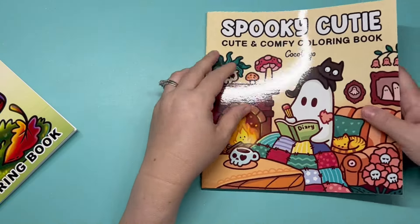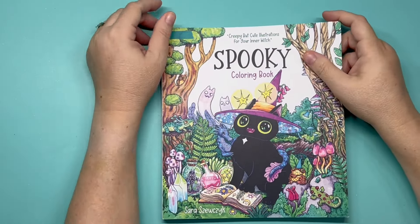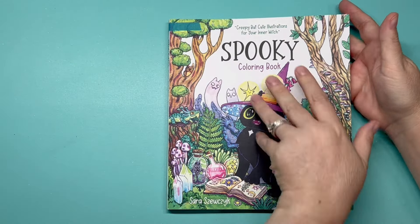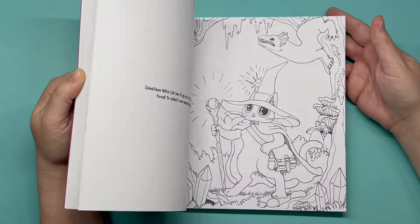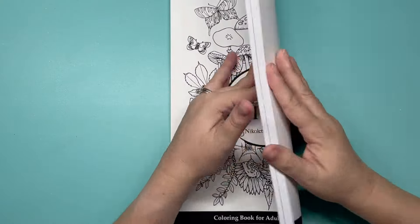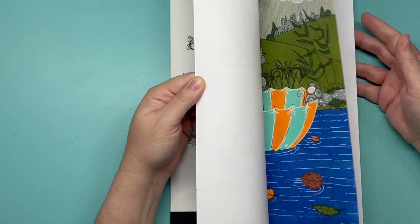Coco Wyo has 'Spooky Cutie.' There's a Facebook group started by Zoe from Addicted to Coloring and Dee from Colorful Dreamer called the Cute and Comfy Coloring Books. 'Spooky' by Sarah Sheswick is a full book I did as a buddy color with Christina from Christina's Art Corner, though I haven't colored it yet — I had too many going. 'Colors of Autumn' by Nicolette Delafre — I've colored at least one page here but there are no pumpkins on the completed page.